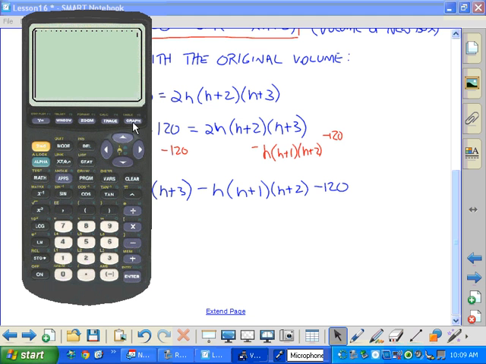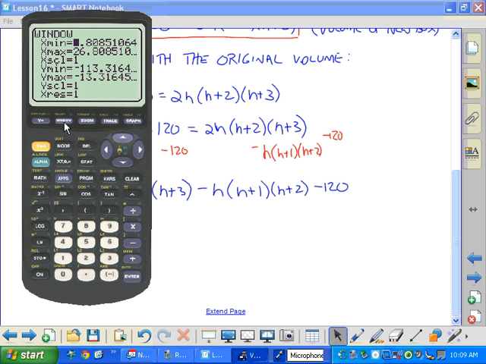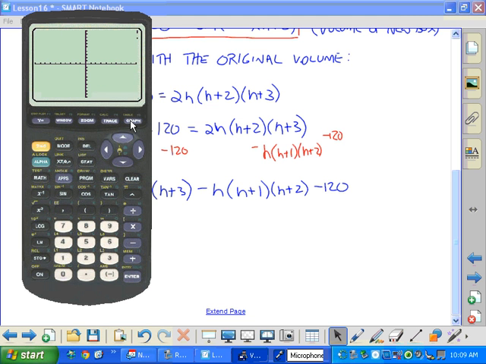Go to graph it. I've got to change my window because the previous settings are absolutely no good to me. So I'm going to go back to negative 10, 10, negative 10, and 10, and see if we can see anything. So here we go. There's 1. I don't see anything else. So at this point, I'm just going to increase my x values this time. I'm going to change my x max up to 50 now to see what happens. So it crosses once.